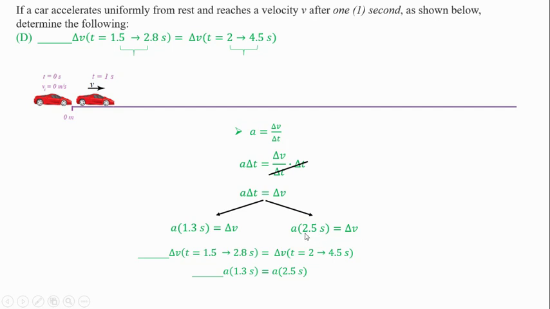Again, in case you missed it, 2.5 seconds came from taking 4.5 seconds, and we subtract 2 from that, which is 2.5 seconds. So therefore, delta V is A times 2.5 seconds. So I just substitute that statement in, and here's my blank to fill up. And to solve for the blank, I divide both sides by A times 1.3 seconds. And then A is going to cancel out, and then the second unit is going to cancel out. So therefore, 2.5 divided by 1.3 will give us a value of about 1.92. So therefore, this is your answer. So your coefficient is 1.92.